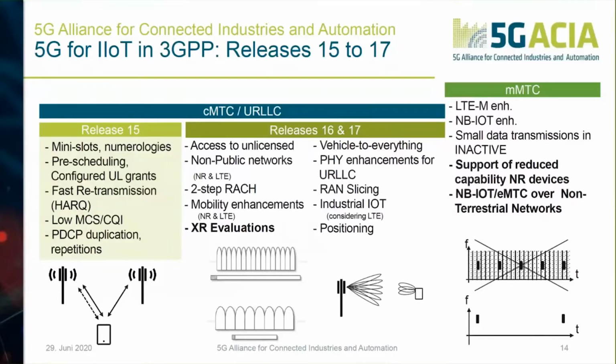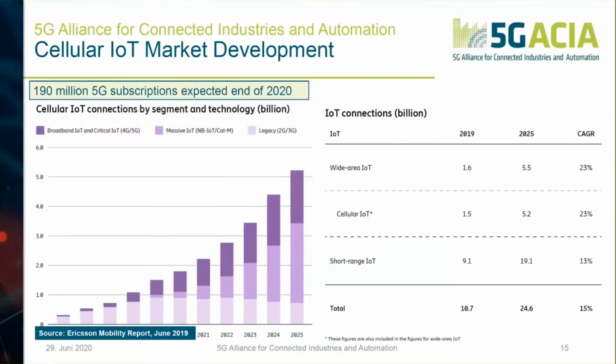Now, if we have a look at where we are in terms of the journey, how many connections and how we are evolving. The latest facts on the table, this should of course be June 2020 and not June 2019. The report was just released 10 days ago, where in terms of cellular IoT, now I'm not talking only about 5G, mainly cellular IoT, we almost achieved last year 1.5 billion connections, and these are from massive to broadband to critical. And the growth is pretty strong, 23% per year, a pretty promising growth. And the pandemic, we have not seen any impact for the time being.